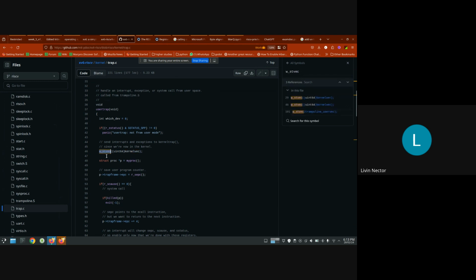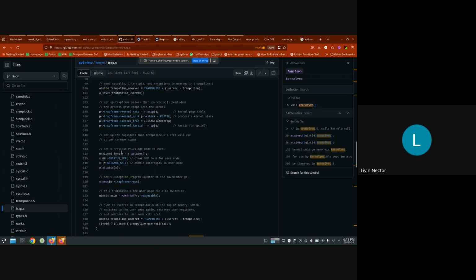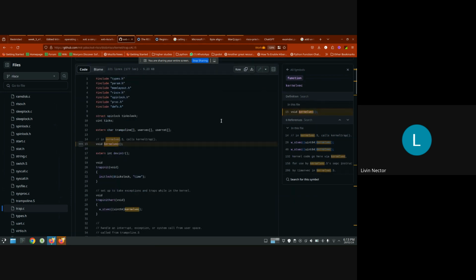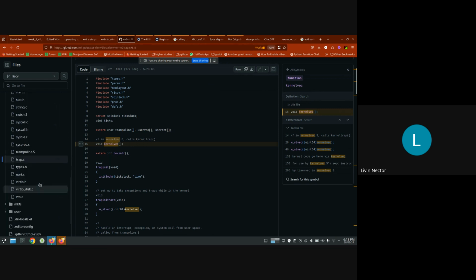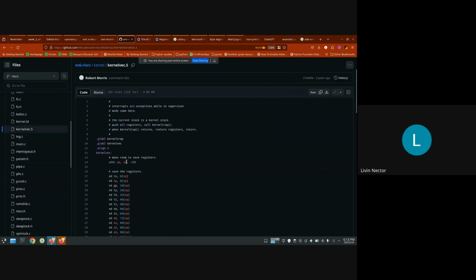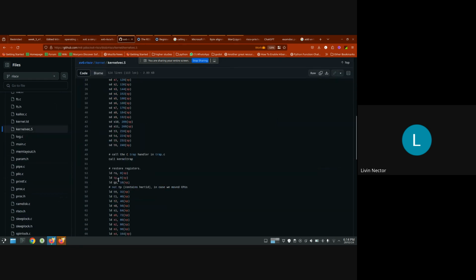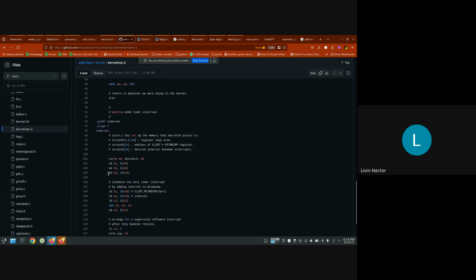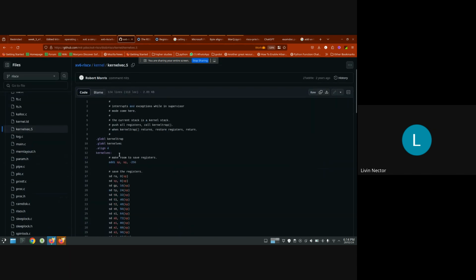So we write the value of STVEC as kernelvec, and I think kernelvec is present in this file. Okay, this is in kernelvec.S. Here kernelvec is present. So this is what to do when a kernel trap occurs during kernel mode.